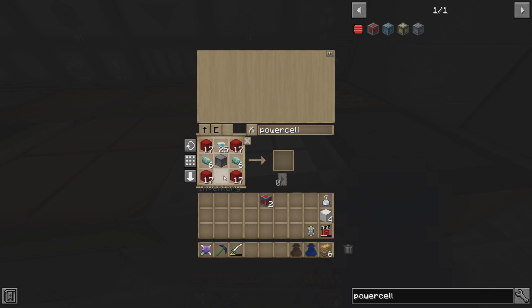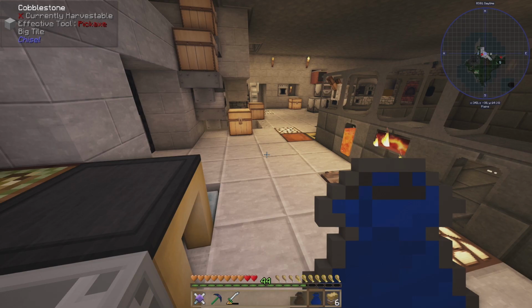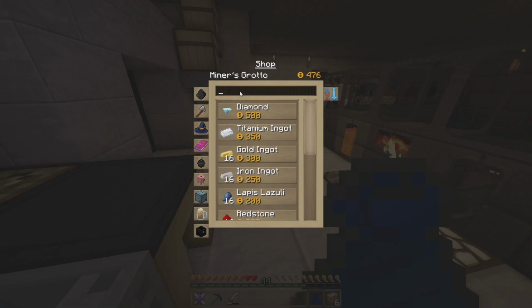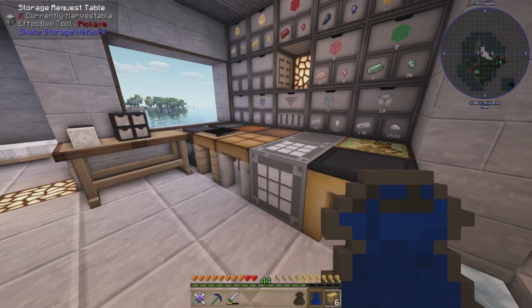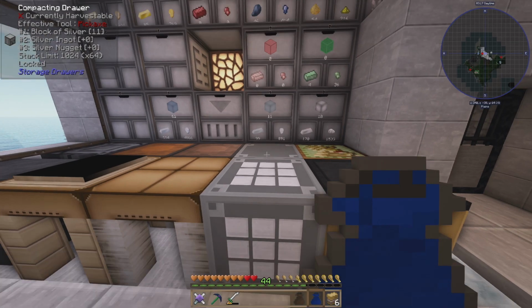Okay, so we don't have the diamond for that. I wonder if we can buy, or an emerald. I wonder if we can buy an emerald. Let's look real quick. Can we buy an emerald from the shop? Let's see. Emerald. No. Haha. Okay, so we're going to have to get another emerald. Have to go do some trading probably to get that. But we can live with 2 for now.